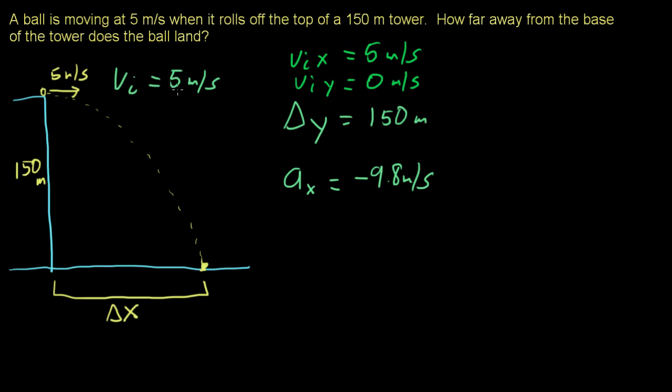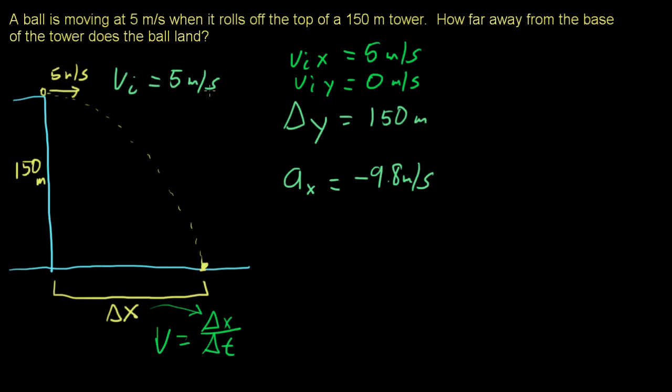Now, like we talked about earlier, we're going to assume that this x velocity stays constant. It's not going to slow down. There's nothing pushing or pulling on it right now. It's just going to keep going at 5 meters per second, left and right, all the way until it hits the ground. So if that's a constant velocity, we have no acceleration, in a perfect world, we could just say, all right, well, v equals delta x over delta t. And we want delta x, right?